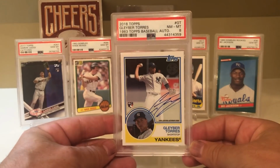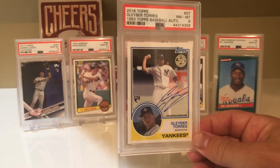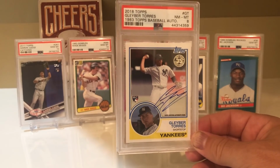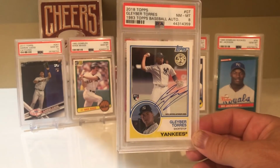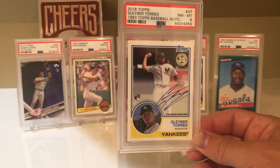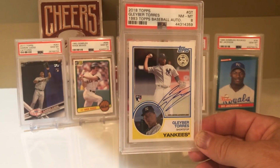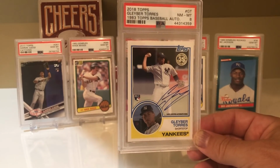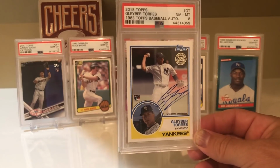And then finally, for the modern cards, I got a bunch of vintage. Is this 2018 Topps Gleyber Torres. Again, I'm a huge Gleyber Torres fan. I think he hit either his 37th or 38th home run earlier today, and just having a fantastic year with the Yankees. He's one of those guys I think will eventually be a Hall of Famer. I know I'm calling that really early, and not really going out on that much of a limb. He's just one of those guys, as a Yankee fan, I watch him every day, and I'm like, this guy has so much talent. He makes the game look so easy.